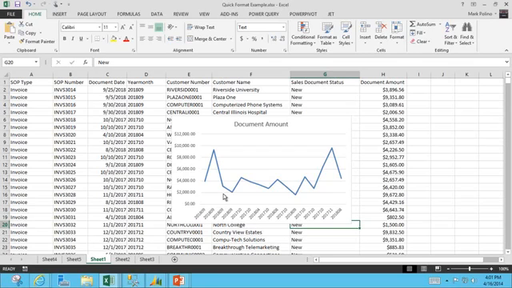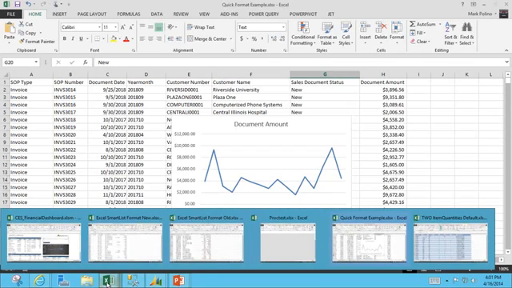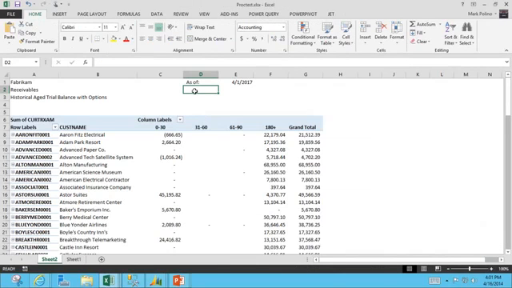All right, stored procedures. I don't have a whole lot of time on this, so I'm going to go really fast. Dynamics GP has a bunch of stored procedures, and some of them are used for things like creating the historical aged trial balance report. A historical aged trial balance report means, as of a point in time, what did my AR look like? What did my AP look like? So if I received a payment after that point in time, it doesn't show up on the report because the report is as of a point in time.